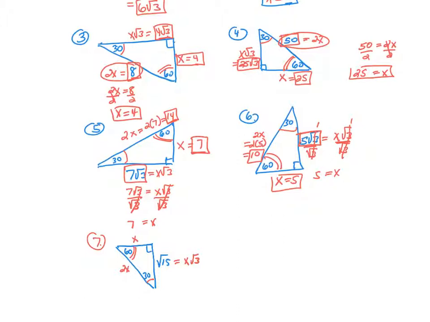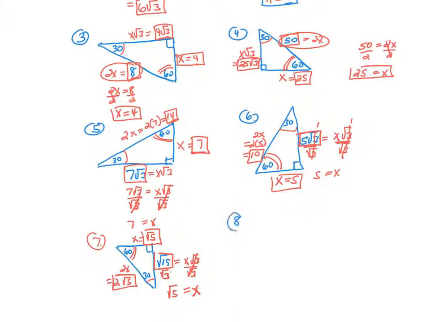So if we have square root of 15 equals x square root of 3, we're going to divide both sides by the square root of 3. And this one isn't so bad, because when you have the square root of 15 divided by the square root of 3, since they're both inside the radical, you can just divide 15 by 3 and get the square root of 5 for x. So this side would be the square root of 5, and the hypotenuse would be 2 square root of 5. Okay, so the 3 sides were the square root of 15, square root of 5, and 2 square root of 5.